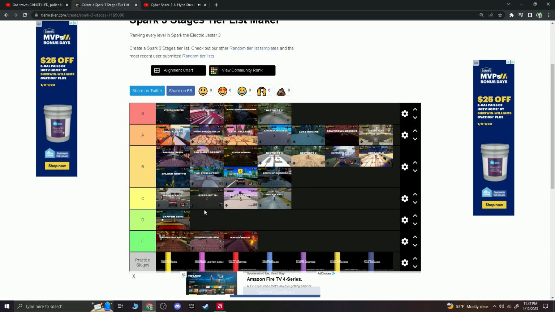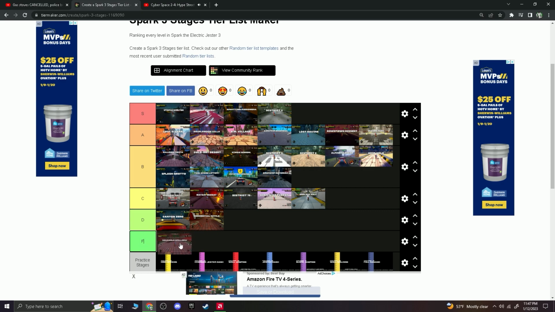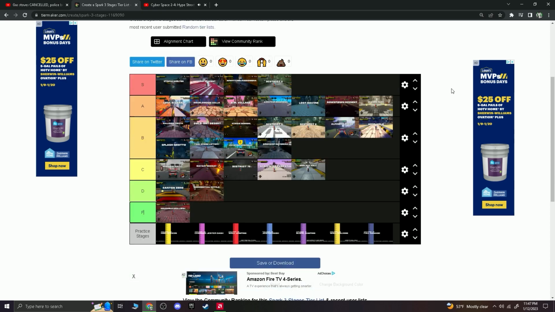And Cannon Zero, Mayday Midday, that's a C as well. I'm gonna put Residential Rally in D and Cannon Zero D, and Squabble Spillway, you can stay in F, alright? You're the worst level in the game. Squabble Spillway is the worst level in the game. You can stay in F tier. And I think that is going to do it. These are my rankings for the tier list.